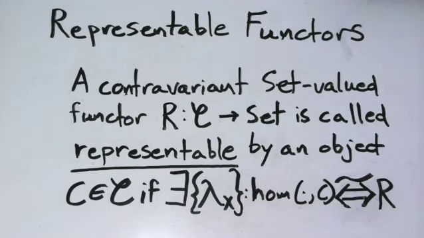So one question we might ask ourselves with that definition in mind is, when do we know that a functor is representable? So we're saying that it can be helpful to figure out that some functor R is representable, but how can we do that? What's a way to know that a functor is representable? So that's what our first result is going to be. So we'll look at one situation where we know that a functor is representable.